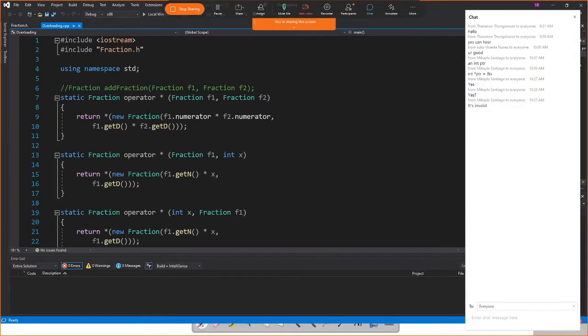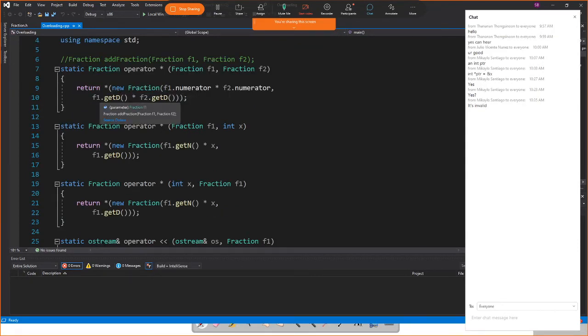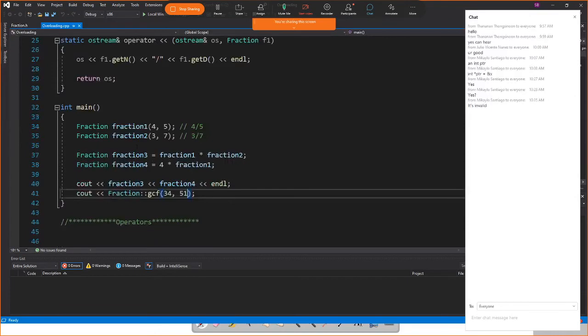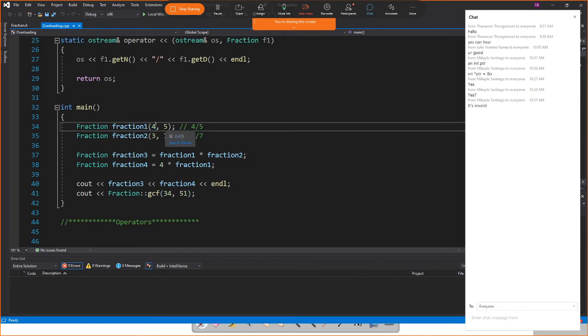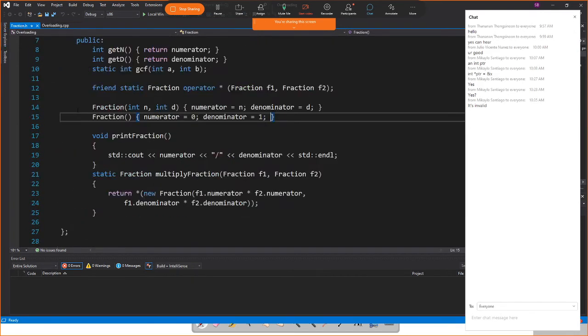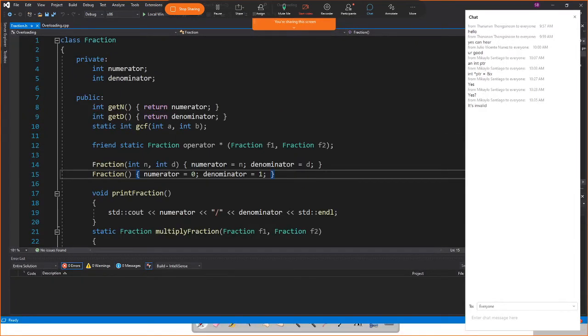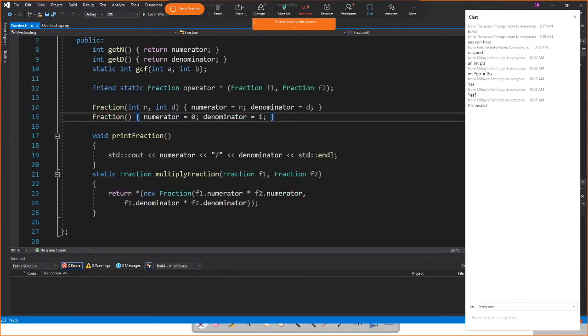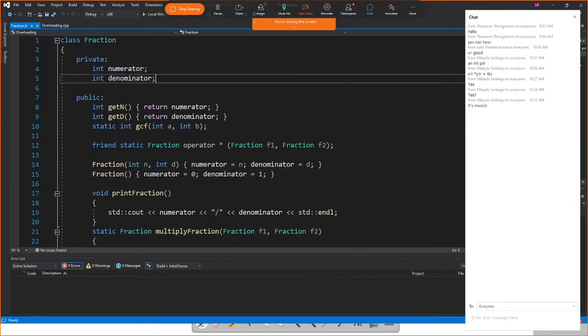Alright, so let's do a little bit of review, because it has been, I think, 2 weeks since we last talked about this. What we were aiming to do here was create some sort of fraction class that was able to have a numerator and a denominator. So we had a fraction.h interface file, the header, and a class that had a numerator and a denominator. We were hoping to make it work like normal math, where we could do addition, subtraction, multiplication, and division with the fractions.